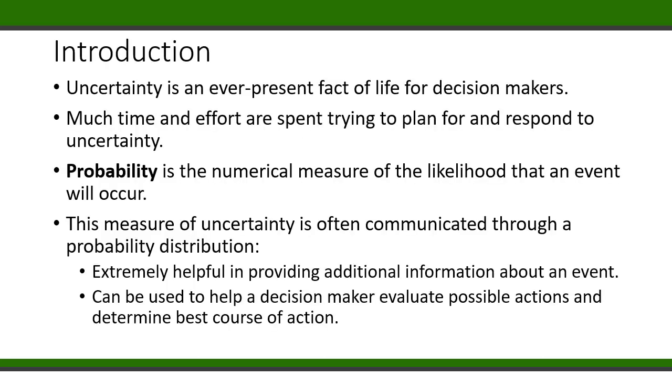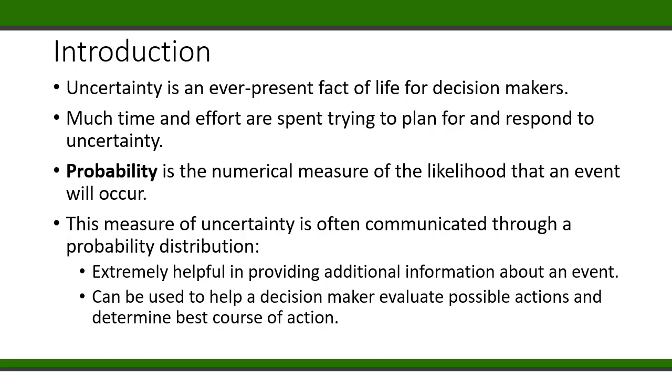So if we look at uncertainty and decision making, this is the part of the decision making model that managers have the least amount of information to deal with. So anything that we can do to provide some helpful insights into whatever decision they're making is going to reduce that risk or uncertainty. And we do that by trying to provide the probability that something is going to occur.